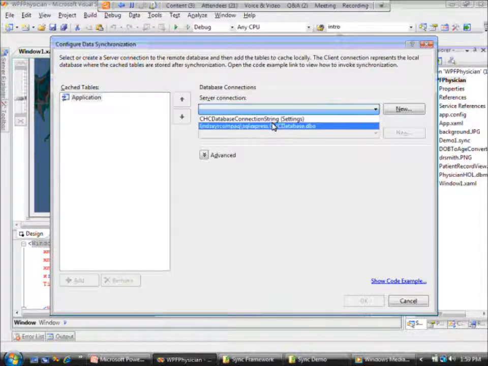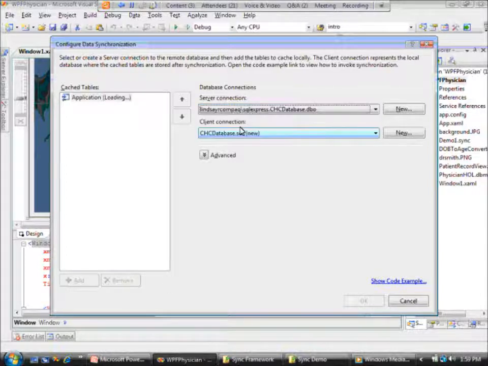First thing it's going to ask is for our server connection, and we can say I have a server database called CHC database. Then it's going to do the client connection, using the local SQL CE database for our local version. It's going to create a new SDF file called CHC database.